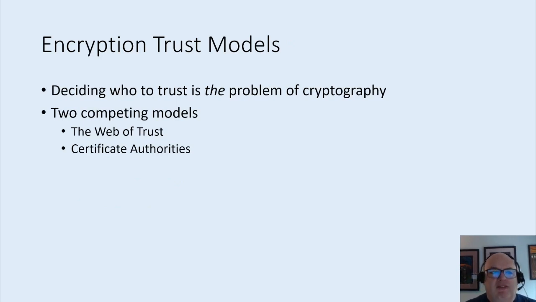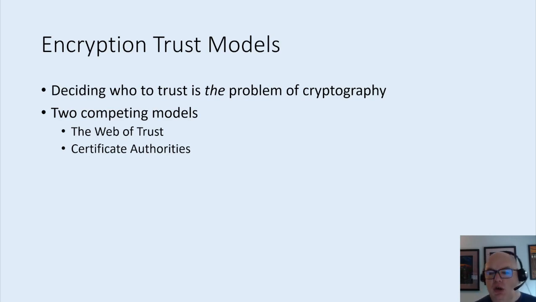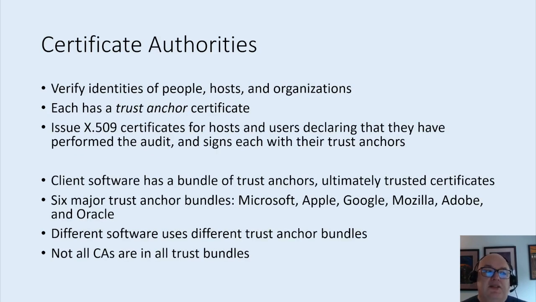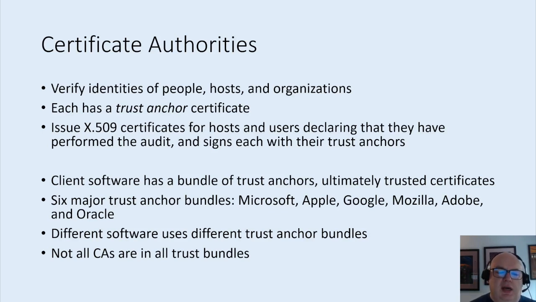The key problem of cryptography is deciding who to trust. We generally have two trust models: the web of trust that you see in PGP, and certificate authorities. The web of trust requires educated users, which immediately rules out the general public. Certificate authorities are easiest for users, and TLS is about end users so that's what it uses. A CA verifies the identity of people, hosts, and organizations. Each has a trust anchor certificate of its own and uses that to issue certificates, declaring that they have audited this person or server and they are who they claim to be.